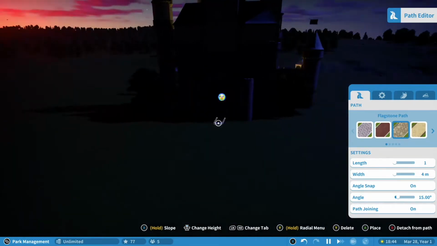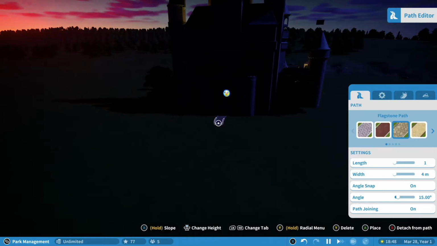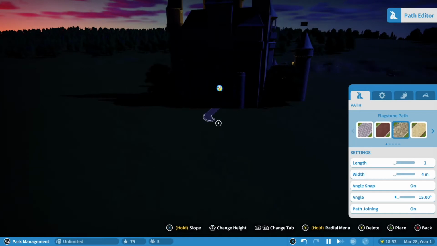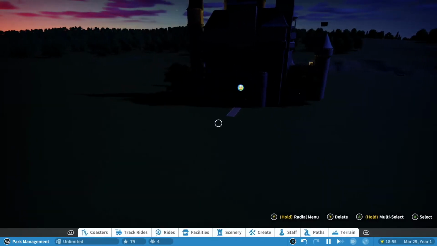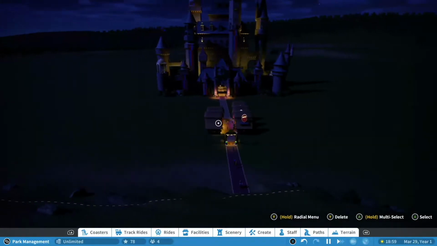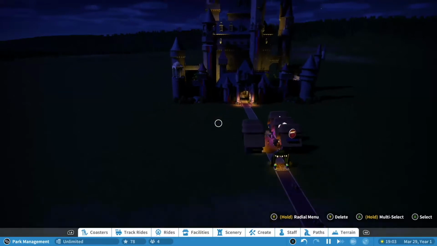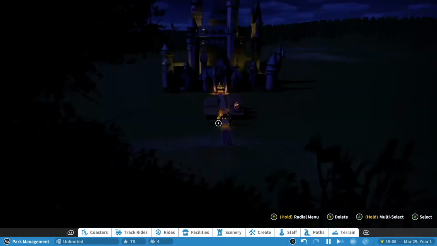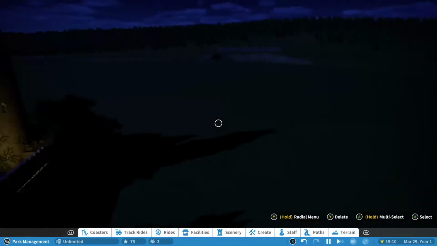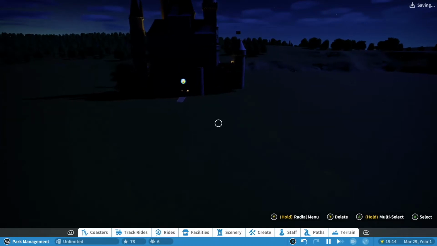Alright, so I put a pathway straight through the castle. So the idea is you walk through the castle to get to the rest of the park. I think that's pretty sound. So we're going to fill up this area to be more of our main street of our medieval town. And then we'll come to this side. I love the visuals on this.